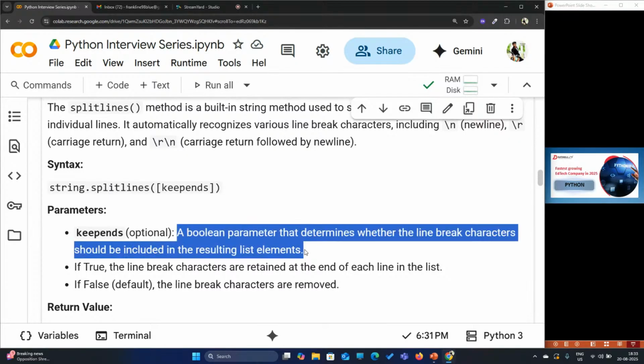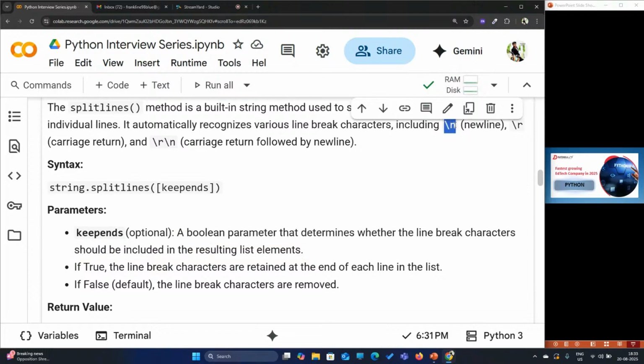So keepends is an optional parameter, and this is going to be a boolean parameter which is going to determine whether the line break character should be included in the resulting list element. So for example, your backslash n is a newline or a breaking character.